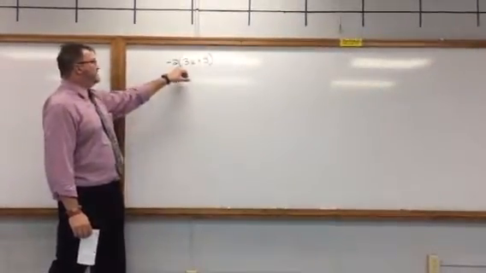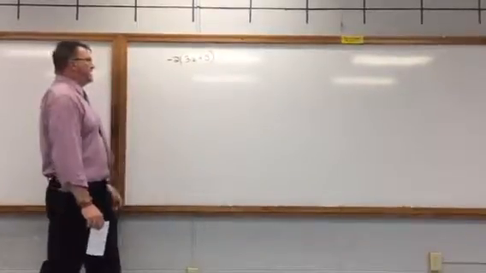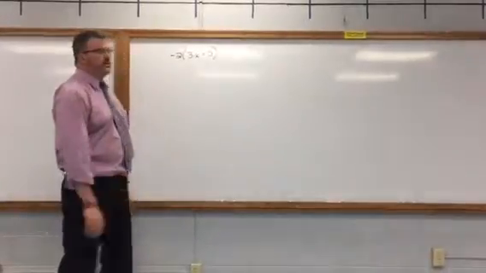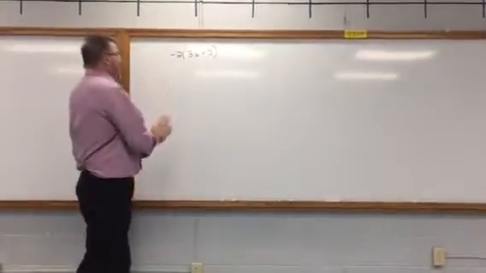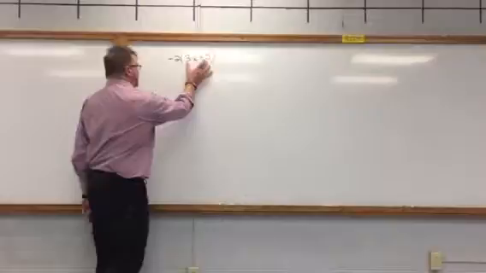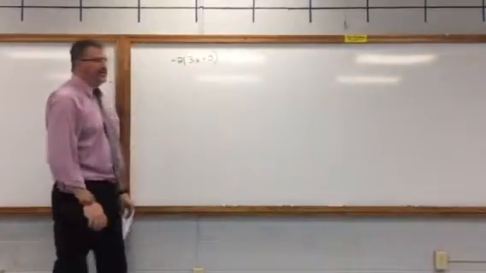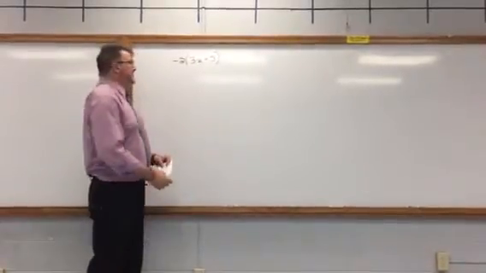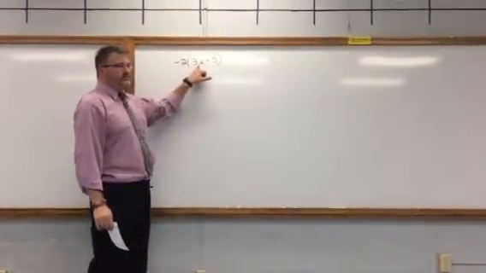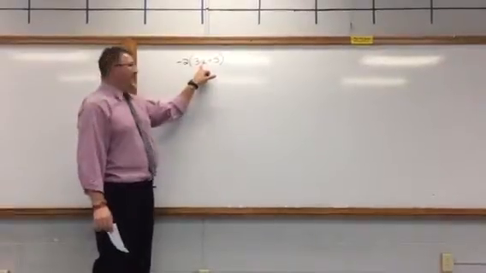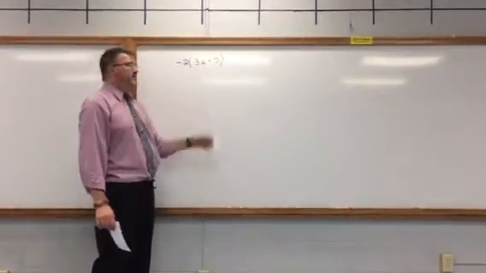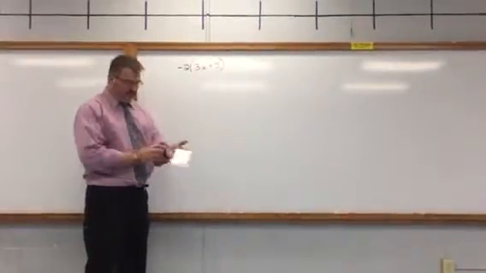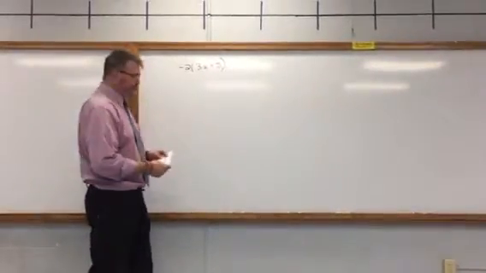Negative 2 times 3x plus 5. And of course 3x means 3 times x. And that's really important because we cannot do anything with the 3x plus the 5. We can't do 3 plus 5 and call it 8x, because order of operations tells us that multiplication has to be done before addition. So we can't do 3 plus 5 and then multiply by x. That'd be outside the order of operations.